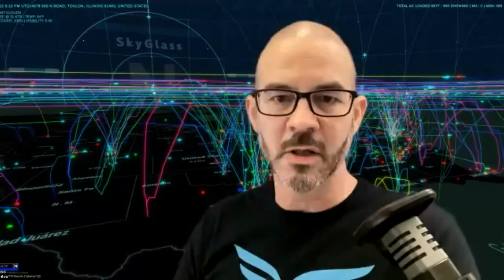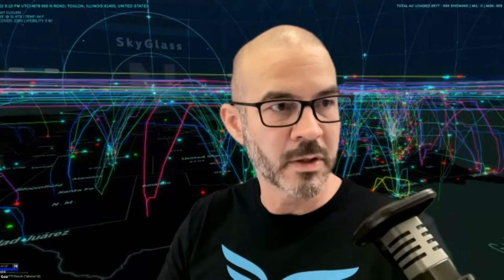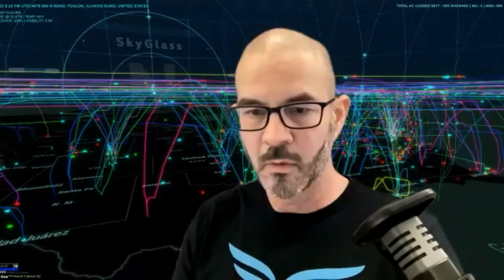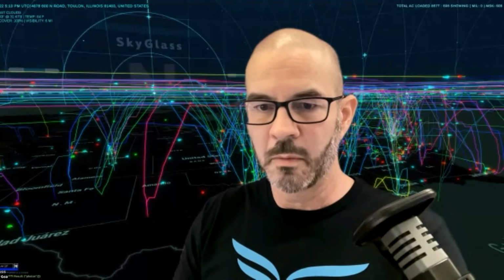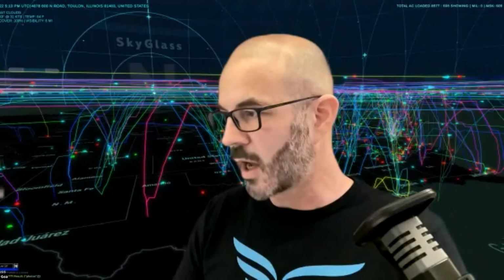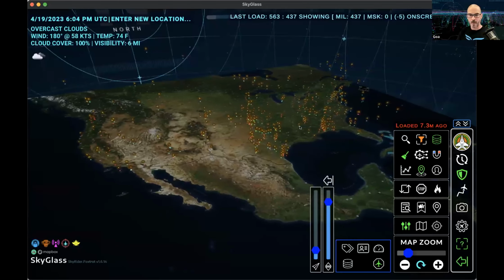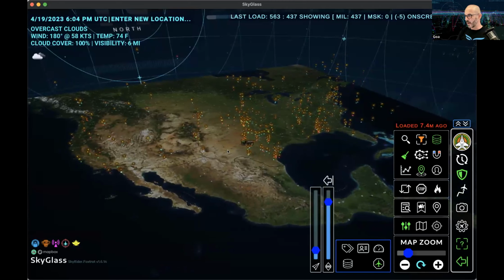All right, I'm going to stop sharing. I'm going to make SkyGlass a little bit smaller. All right, let me make that. And then what I'll do is I will share just SkyGlass. All right. Now, is the icon any larger? Not really. No, you have to do it in your desktop, to increase the mouse cursor itself, which is a pain.